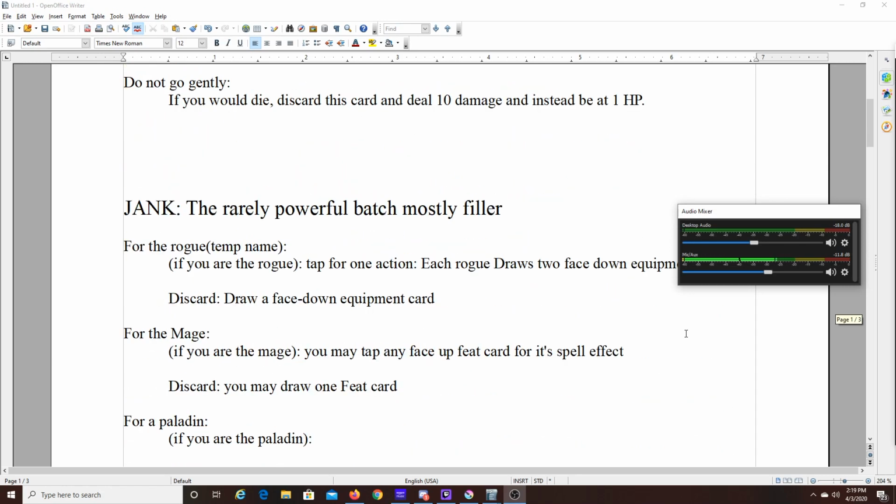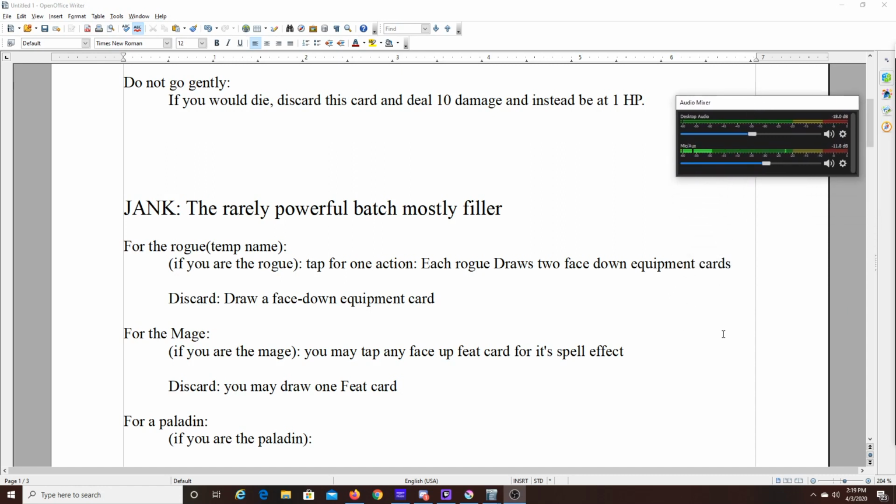Alright, I still got to crunch the numbers to see what is going to be where. Alright, we got the jank for the Rogue. If you are the Rogue, tap for 1 action. Each Rogue draws 2 face-down equipment cards.